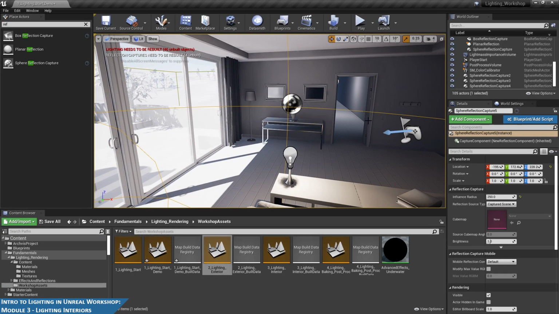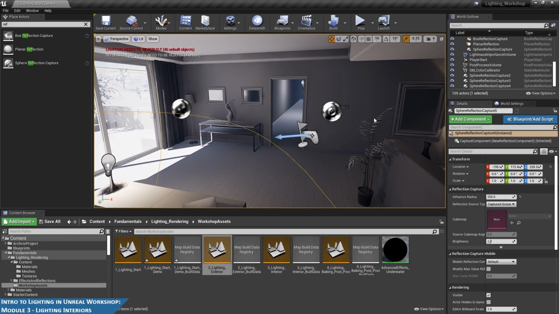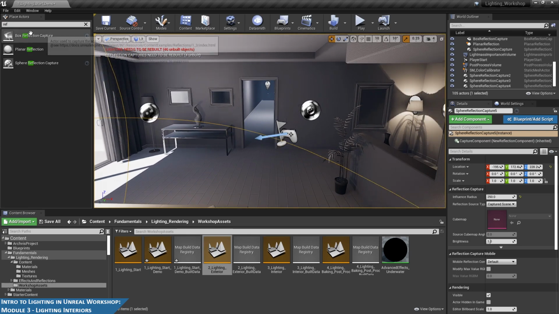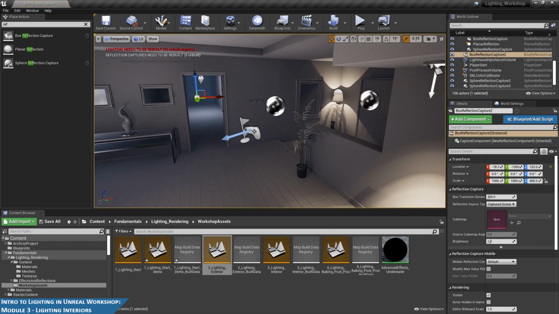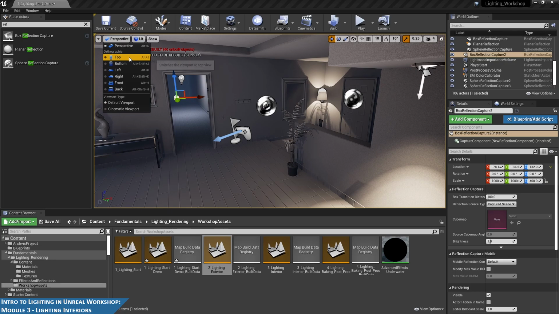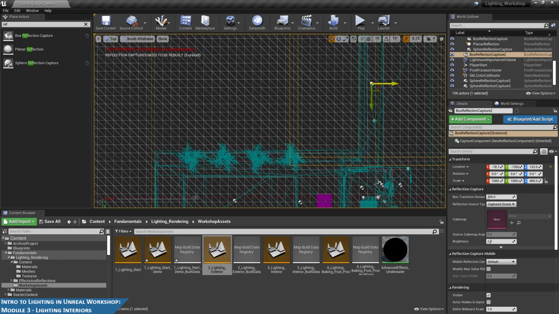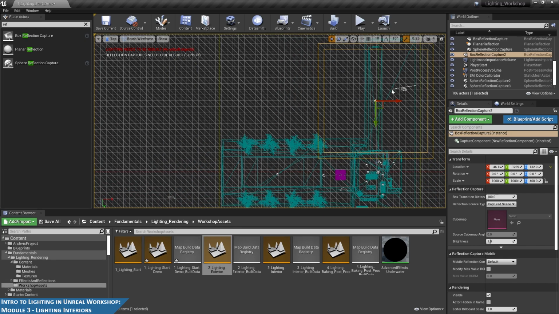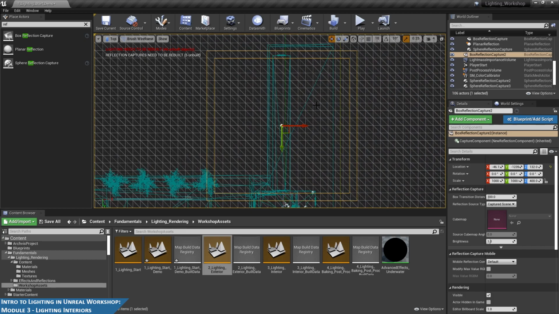Now, it all depends, by the way. Let's say I want to use a few box reflections. That's fine, you can use box reflections too. We'll actually use it for this hallway. So we grab a box reflection and drop this inside the hallway. Now what I want to do is jump to my top view and roughly position this here. And remember, right click. Something like here. And we can bring in the X to tighten that a bit.